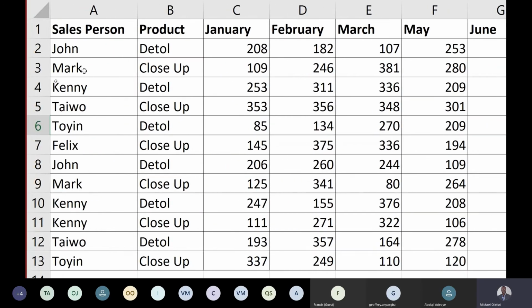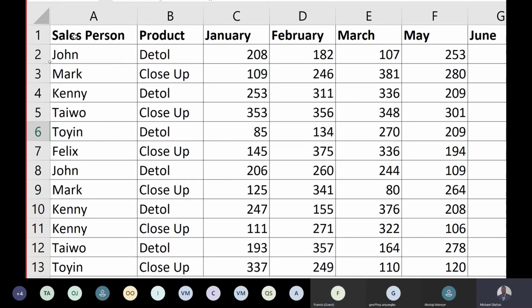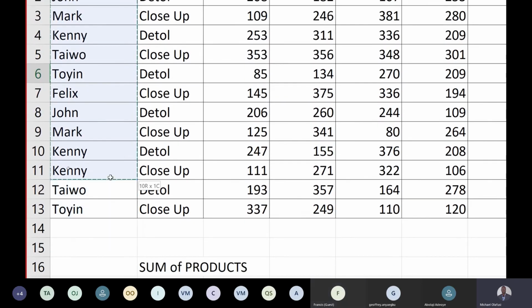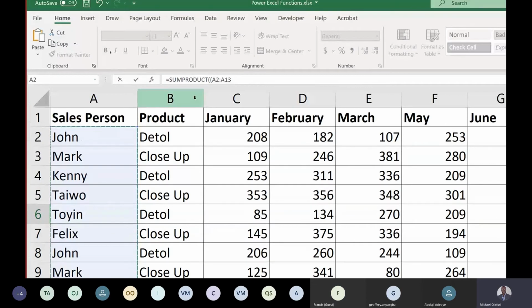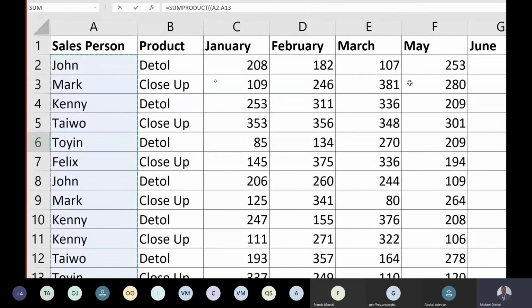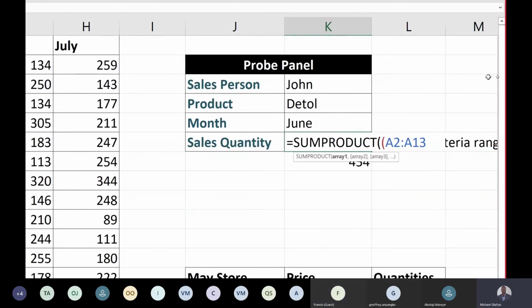So importantly, you start from the first salesperson. Essentially, do not include the header. Okay, so I'm going to start from the first salesperson all the way down, and I'm going to say where all the salesperson, where they are equal to the one I'm interested in, where they are equal to John that I'm interested in.